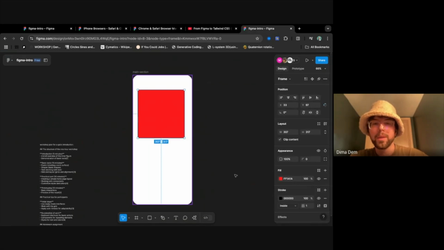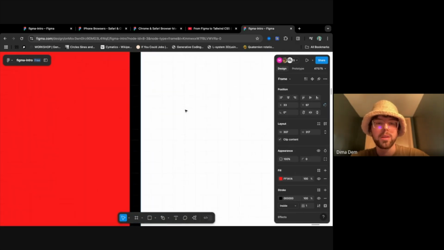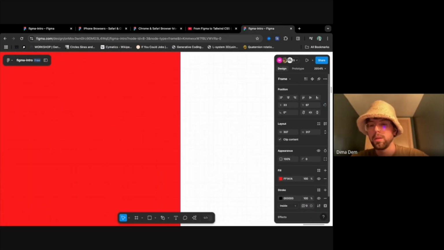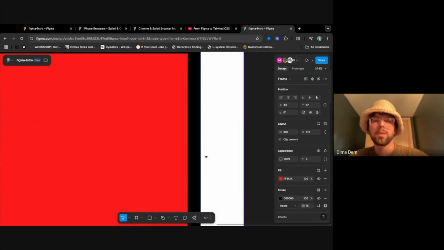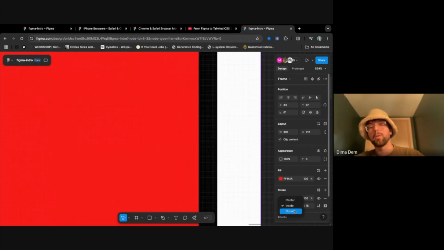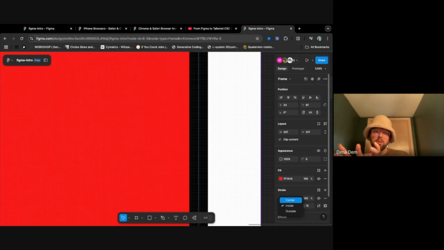And with the stroke, we can take a look here at especially this thing. So this is the stroke, right? We can control the width of the stroke, make it a little bit smaller. Here we control the width of the stroke, different colors, and different types of how the stroke is connected to your frame, because it makes sense if there are some front-end developers, when you make a stroke for your div, you can choose how the stroke actually connects to the frame.